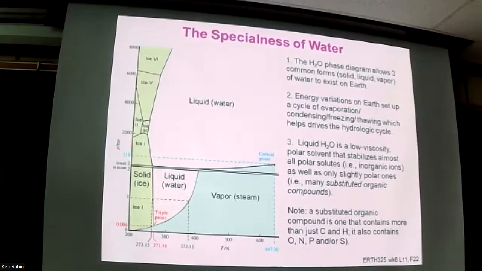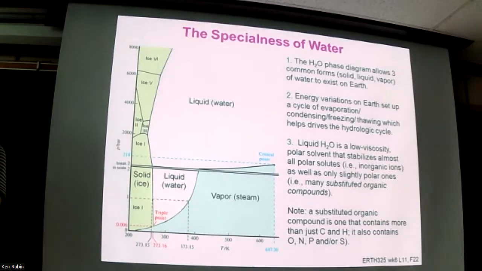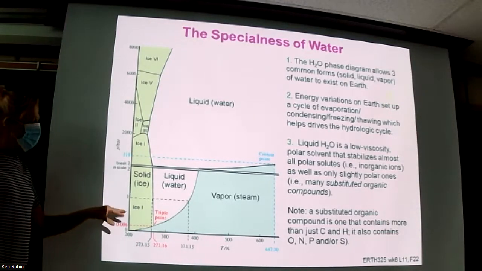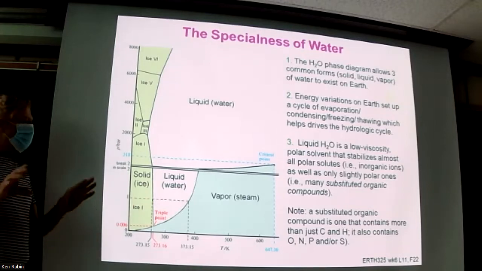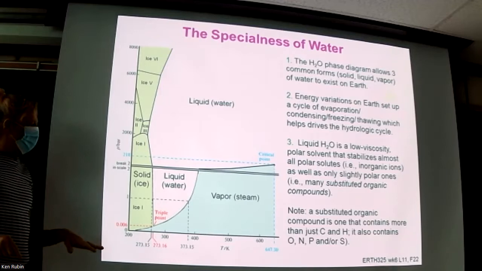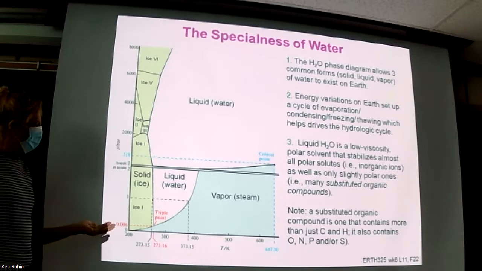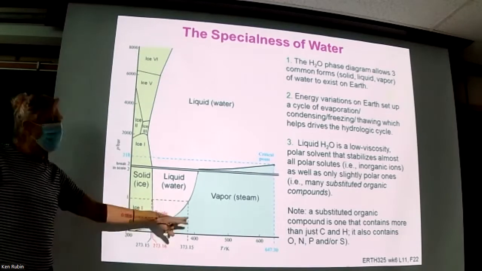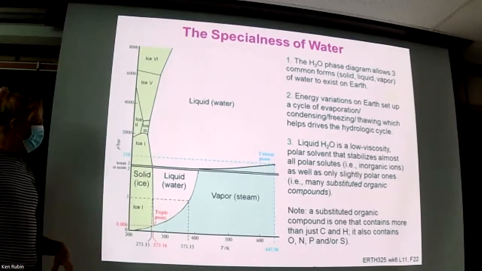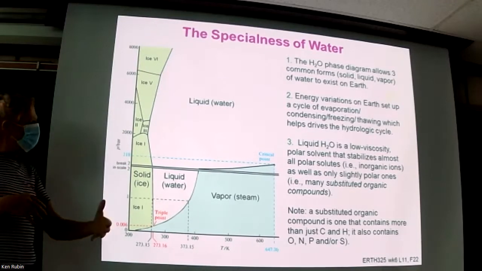So there's this other feature, and we looked at this phase diagram before. I just want to remind you of it, that we find all three forms of water, in vapor, in liquid, and as ice at the surface of the Earth. It's a part of what makes our planet sort of in a Goldilocks setting, and able to support biological life is the development of a hydrologic cycle that wouldn't be possible if we didn't have all these forms. Okay? And this allows us to have reserves and transfer between reservoirs and seasonality.